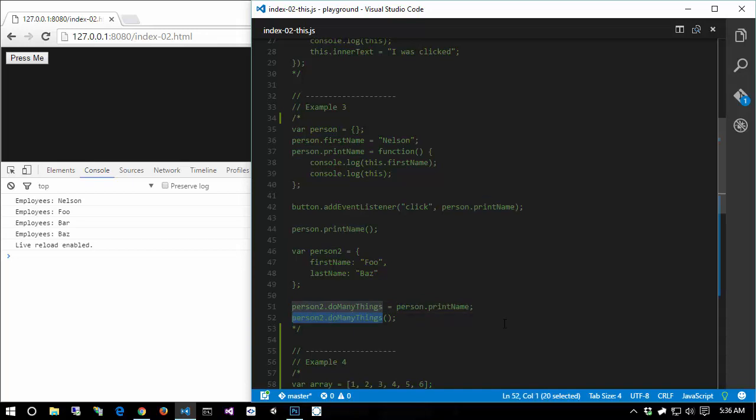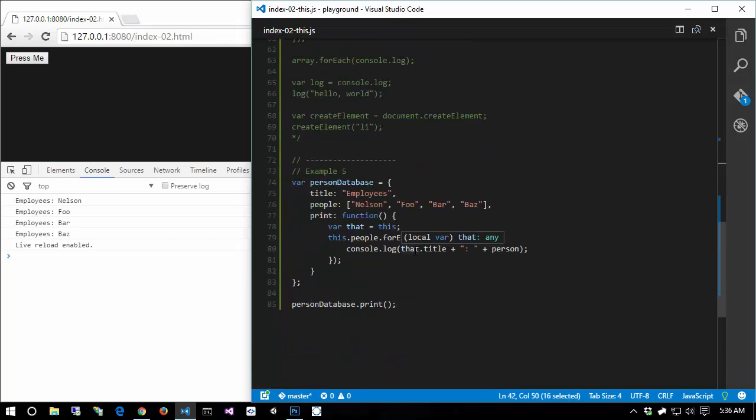See, the important thing about the this is that it's always going to be the left-hand side of the dot that turns into the this in the function that's invoked. Well, actually, we'll see examples in the next video of how to manipulate that behavior. But we've also seen callbacks, like, for example, adding an event listener, or specifically in our previous example here, we have a callback passed into forEach, which in that case, the this was the global context.